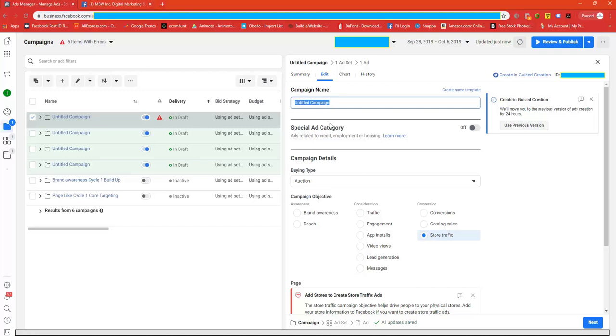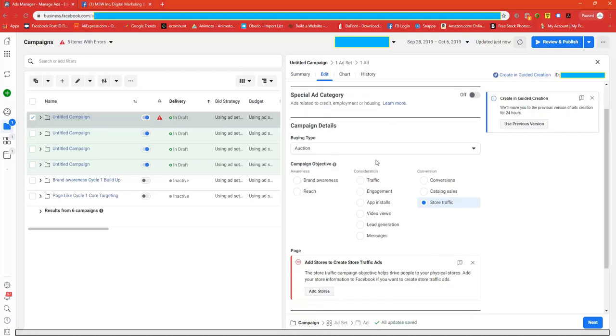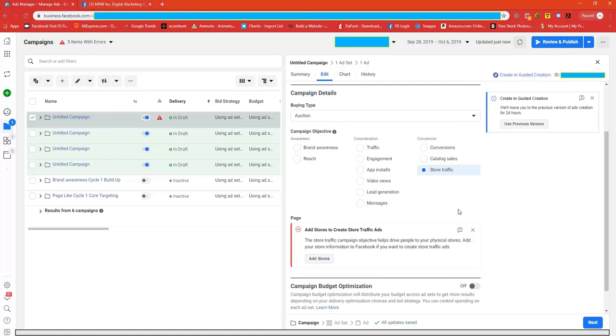Now, after you go ahead and name your campaign, you'll go down and you will immediately see, since we don't have anything to do with the special ad category, you will see campaign details. Now, this is Facebook's marketing funnel. You can tell that it's kind of flipped on its side. I know a normal funnel you would usually see from top to bottom. Well, this one's just kind of fell over on its side, and it starts with awareness, then consideration right here, and then conversion. So these are the three main columns Facebook has for its funnel.